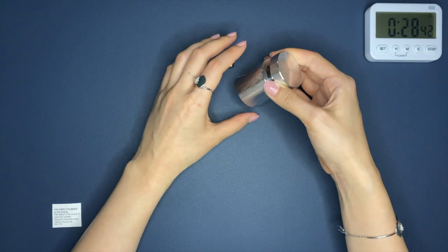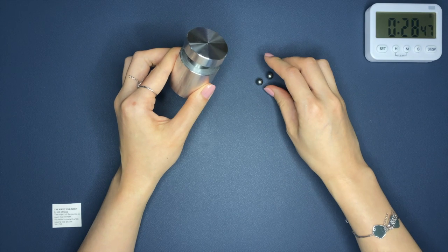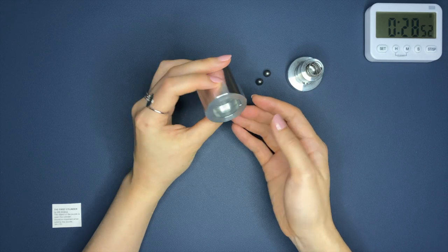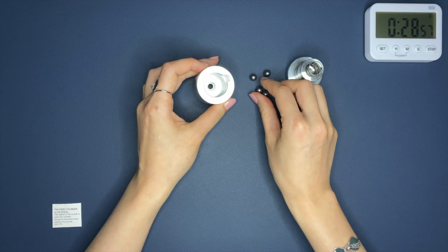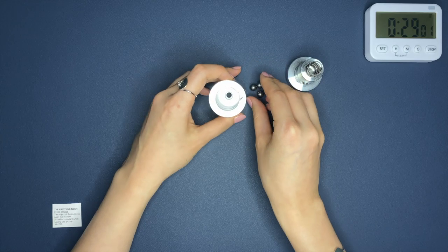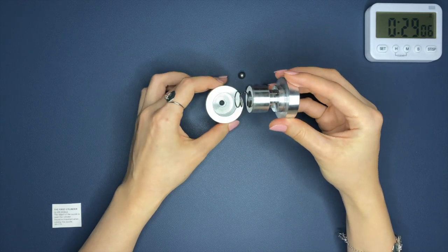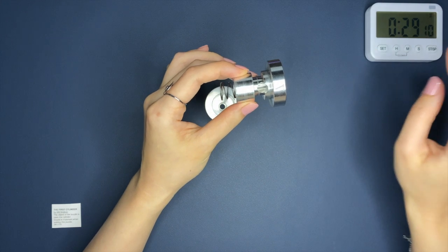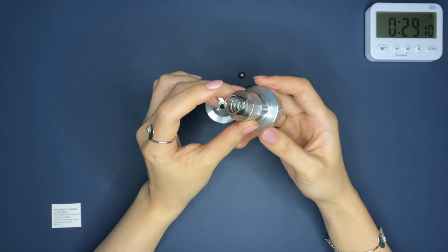It's open. Okay. So two balls, and two more balls inside. Wait, actually three more balls. Oh wow! So there are five balls inside. Okay, let's see what we have here. Oh, sorry. Stop the timer. Half an hour, that's pretty good. Yay!